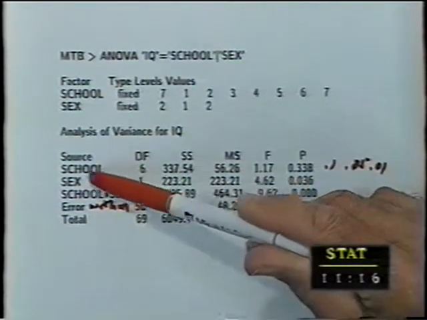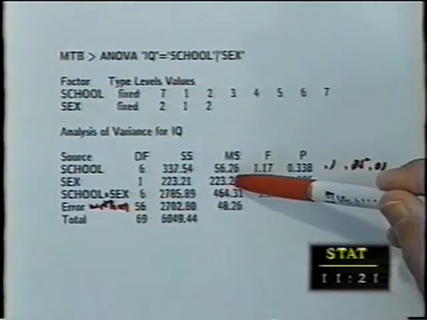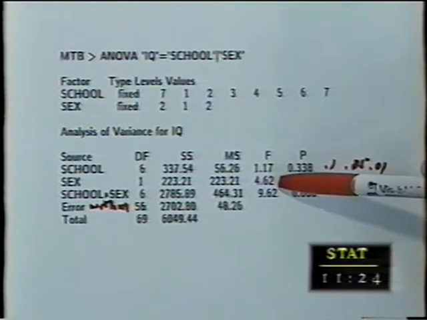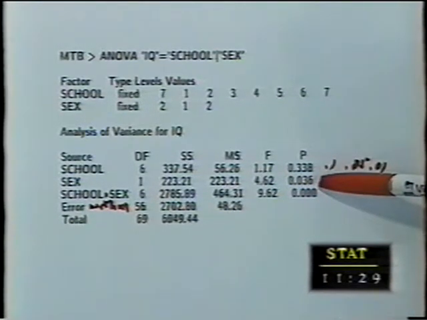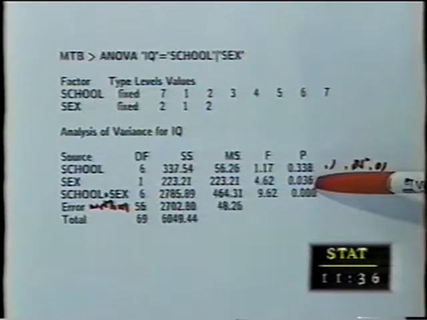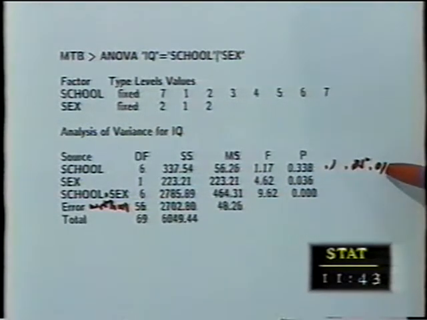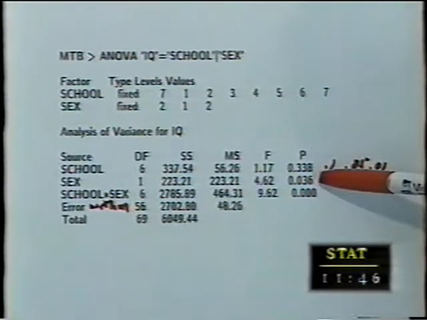No means are different. How about sexes? Are the sexes different? The variability is 223, which is 4.6 times as much variability as the within. That gives me a p-value of 0.03. I can reject at the 10% level. I can reject at the 5% level. It means at the 10% level and 5% level, I do not believe that the sexes are the same. However, if someone made a 1% level test, I must fail to reject and say, well, there's not enough evidence to say that the sexes are different. They may indeed be the same.